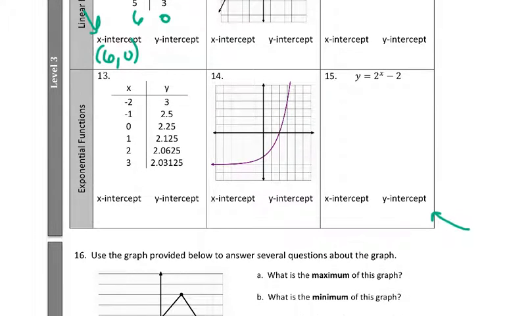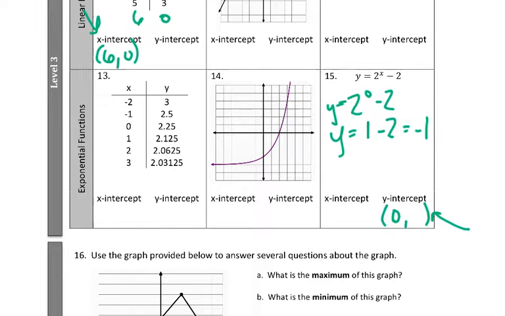Now the Y-intercept. For the Y-intercept, we know that the X is going to be 0, and we need to plug in. I'm looking at my answer key, and my answer key is wrong. It's embarrassing. You gotta fix that. Okay, so I'm going to plug in a 0 for X and solve for Y. So 2 to the 0 power is 1. Oh no, hold on. Yeah, it is still wrong. Okay, so 1 minus 2 equals negative 1. So my y-intercept is (0, -1).